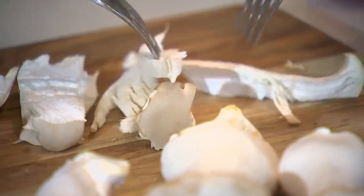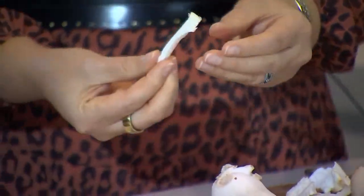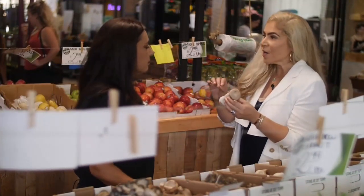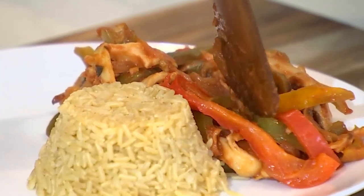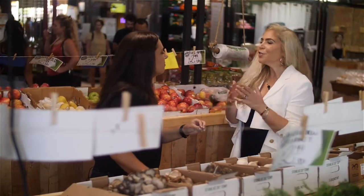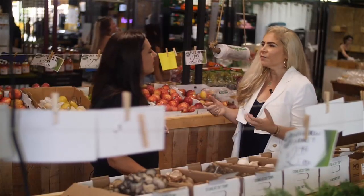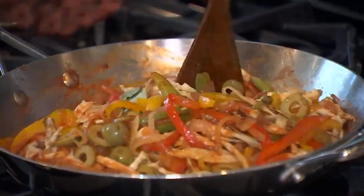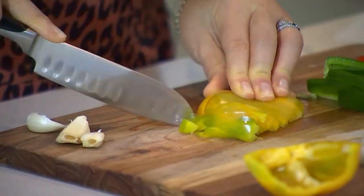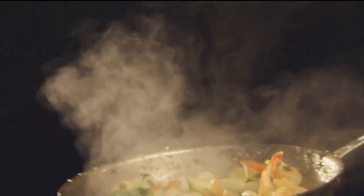King oyster mushrooms are an amazing alternative to chicken and fish. For example, you can grab these and slice them up, sear them in a cast iron skillet, and they're similar to scallops. Or you can shred them using a fork and they can be shredded meat, shredded chicken. Some people say that mushrooms don't taste like anything, tofu doesn't taste like anything — but neither does chicken unless you season it. So let's open our minds to the possibilities of mushrooms and tofu. All you have to do is season it, give it that flavor, that umami that you love. In our next episode, we show you how you can increase the health benefits of food by incorporating spices, herbs, and combining different ingredients that allow you to better absorb nutrients.